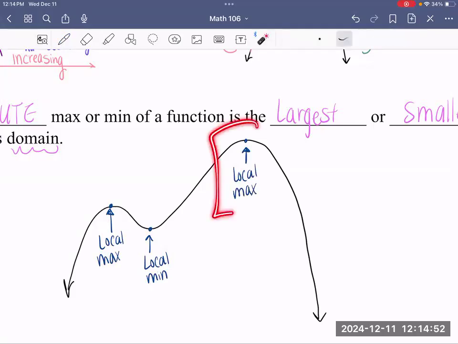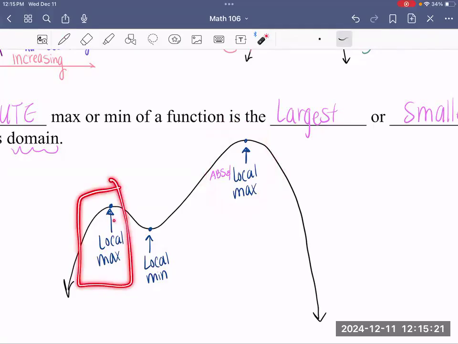Now at this particular point here, right, we are still considered a local maximum, just like here. It is a high point on your graph. Now, is this also the highest point that you can ever get on this particular graph? Yes, so this point here, the way that it's drawn can also be not just a local maximum, but it's also considered an absolute. So this can double as an absolute and a local. Now this one cannot also be an absolute because you'll notice that while it is a high point, it is not the highest. This portion is a lot higher than the other.